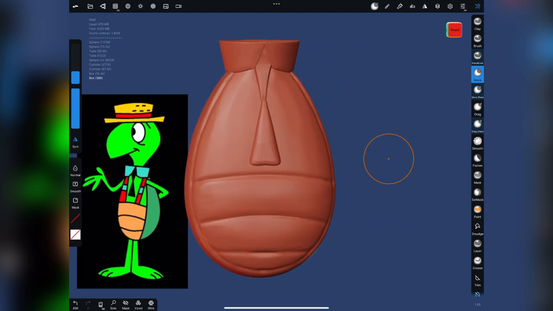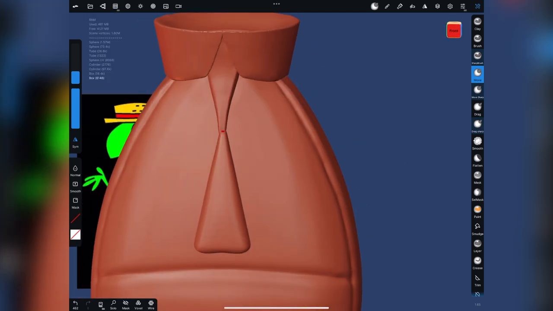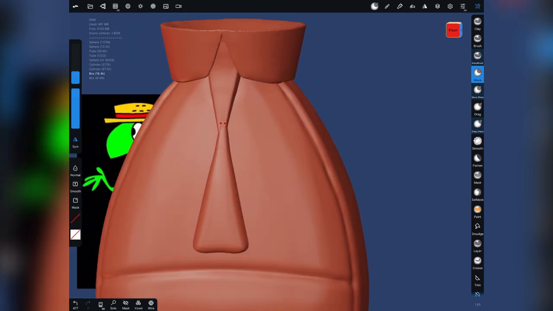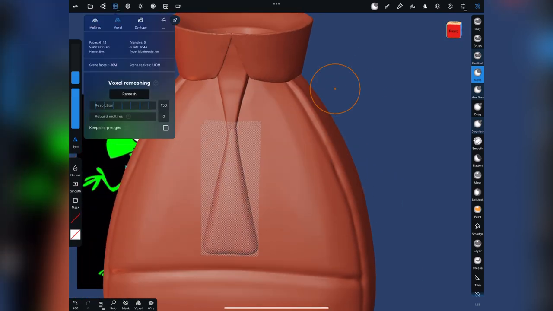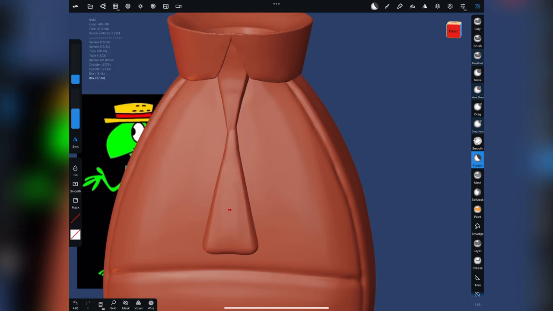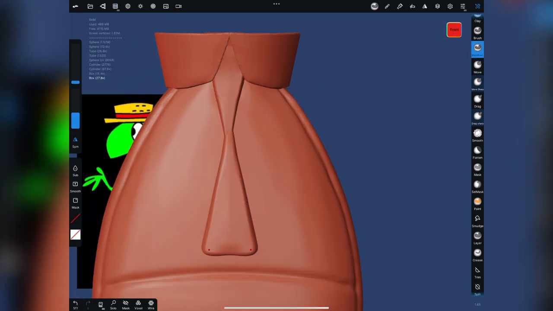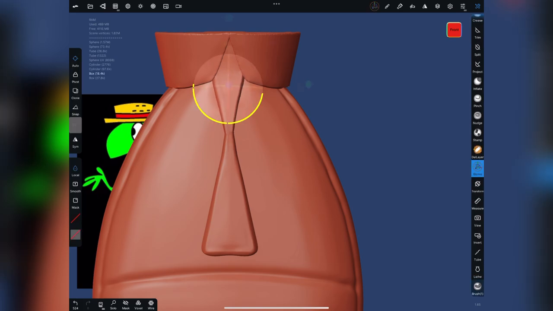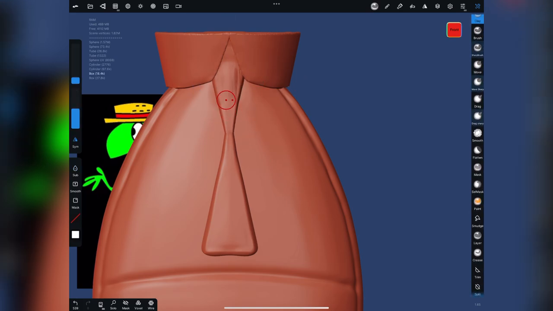And again, you got to be careful on this one, the collar as well, because I have to make sure that neck and the collar intersect each other, so that way there's no holes or gaps in the geometry when it prints. So I try to keep those things in mind as I go.